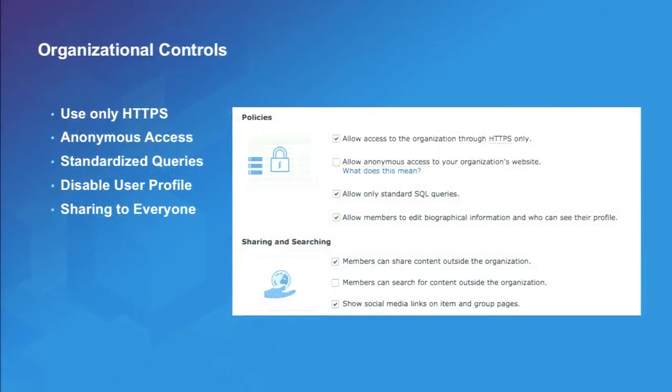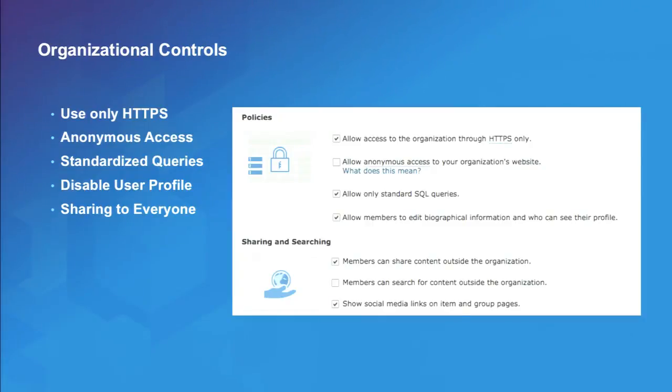Now let me talk a little bit about organizational-wide settings that you can control as an administrator that have to do with security. So these are things that apply to your entire organization, not specifically to any specific group of users or other things. So one thing that you can switch on and off is whether your organization requires HTTPS.